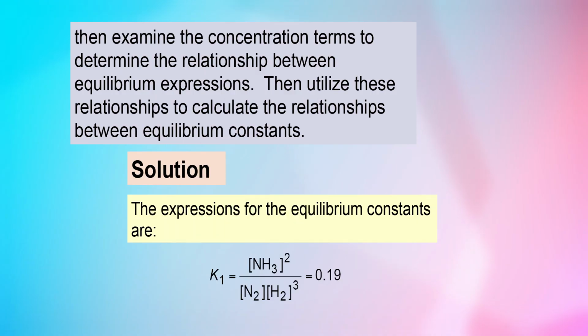So, write down the equilibrium constant first. Products on the top to the power of their stoichiometric coefficients, and the denominator will be the reactants with their stoichiometric coefficients. K2 will be again the same, as we have halved it. So, this will be the expression, and K3, the third one, where we are arriving from the product side. The products will be the nitrogen and hydrogen here, so they will be in the numerator and ammonia will be in the denominator.